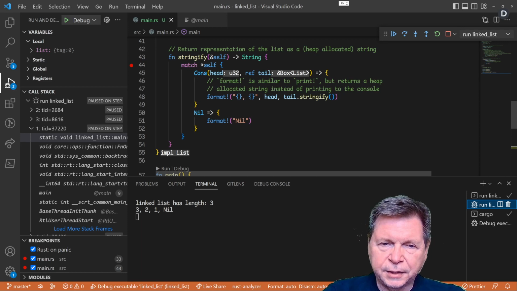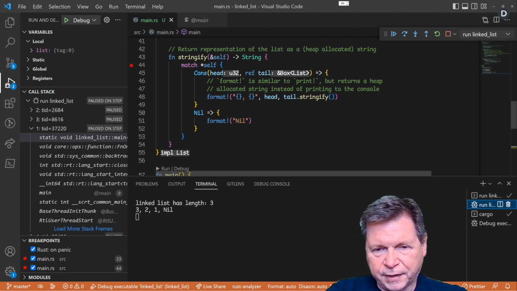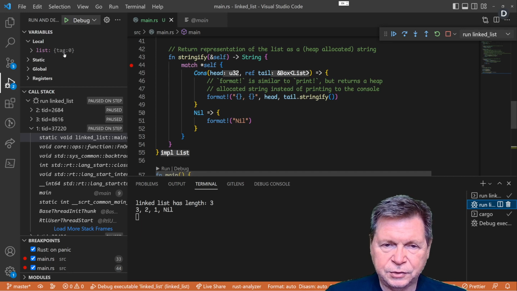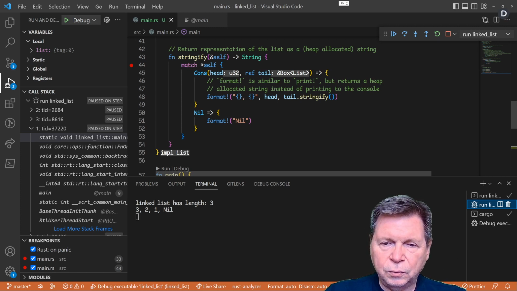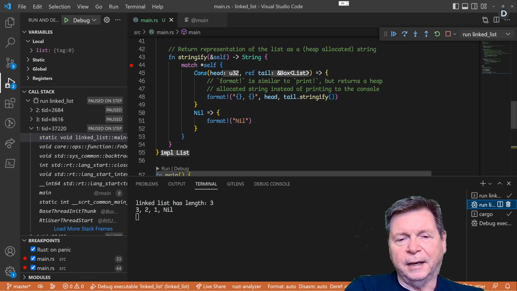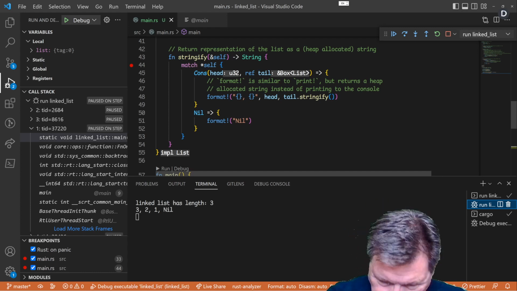Because it seems like it's calling tail.stringify, which is calling itself. Which says, okay, let me go and stringify this. Which says, oh no, it's one of these, so let me call itself again. And then you don't actually do an actual string until, oh, but head, what's head? Head is the U32. Oh, okay, now I get it. What's going on here?